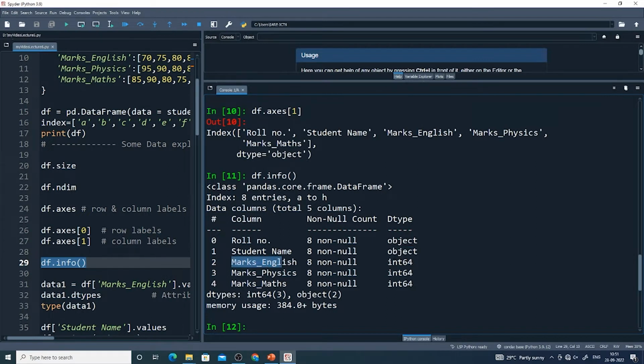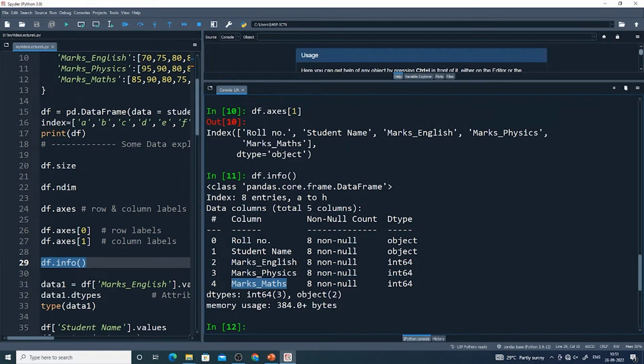Then take marks_English. This is the column label, and this also has 8 non-null items, and the data type is integer 64. Similarly, marks_physics and marks_maths are both 64-bit integers. So this is what we have in total.